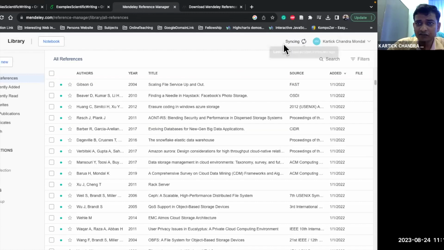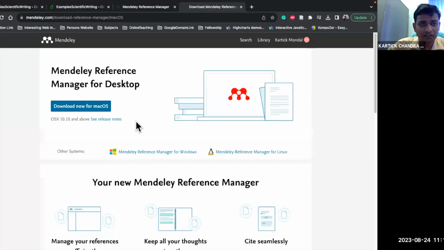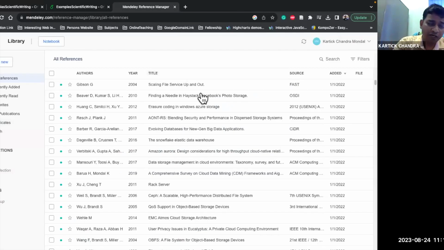See, if you look at this, it is synced with my desktop version of Mendeley, which is already installed in my system. These documents and this information are also available there. So whenever you add any document in the web browser, it will automatically sync to your desktop system. Or if you add a document in the desktop version, it will automatically add to your web account in your web browser.